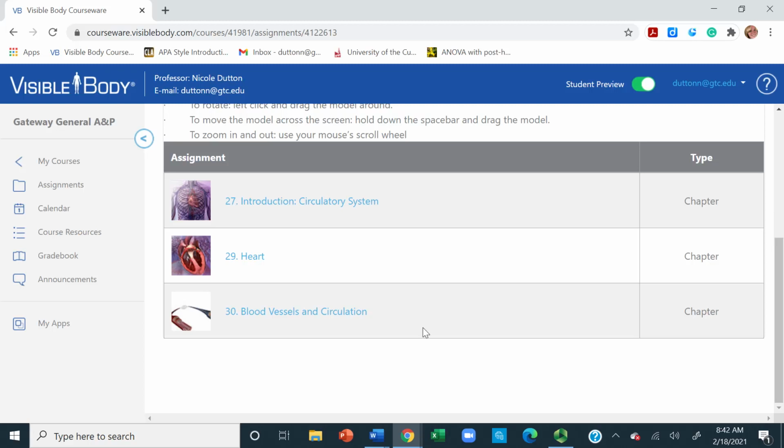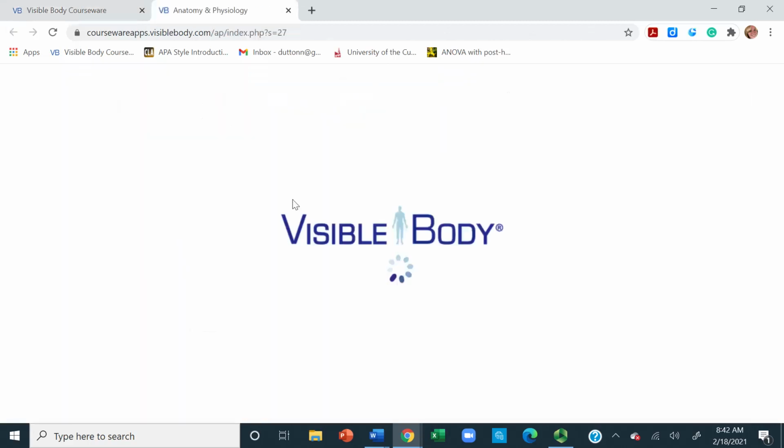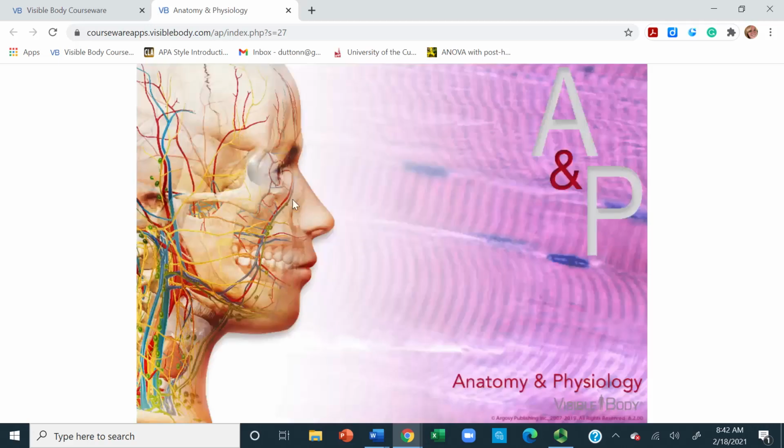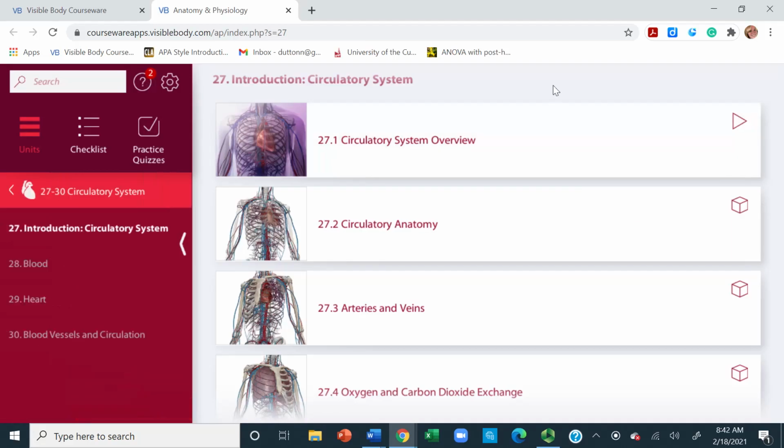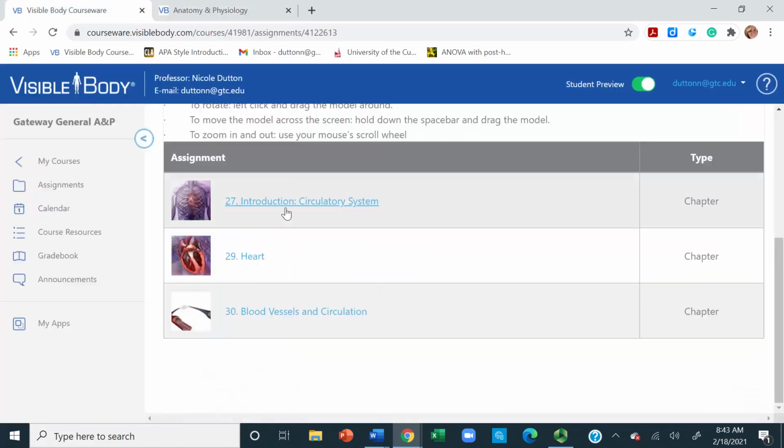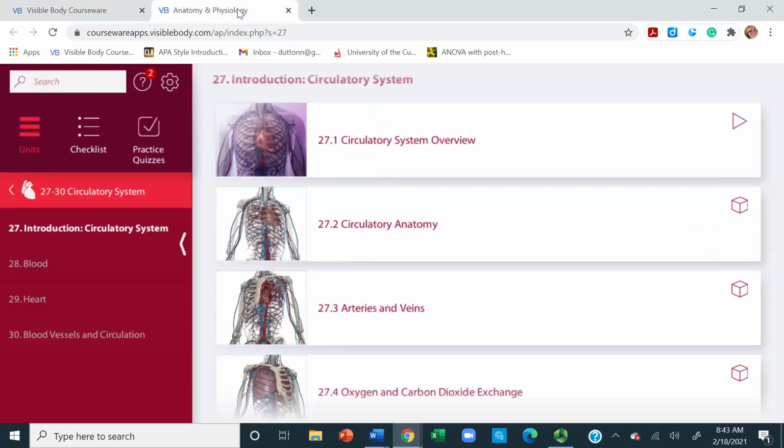in a textbook. So when you click on one of them, it's going to take you to the Visible Body app, the Anatomy and Physiology app. So here's the app, what it looks like, and then you will be able to access it. It does take a couple minutes to load, so we'll just hang out a minute for it to load, and here it is. So you can see that there's all different types of information here, and you can choose what information you would like to listen to at that time, but what is actually assigned is the stuff that's listed here. So 27, 29, and 30 are assigned for this section.